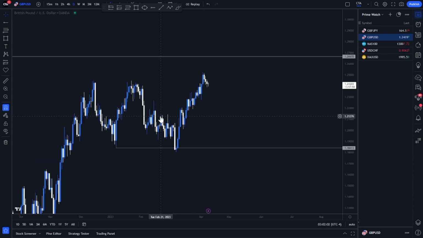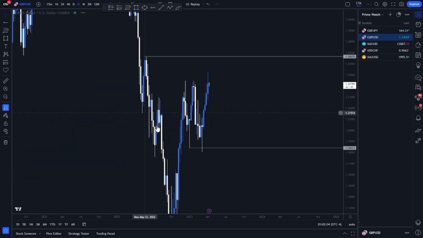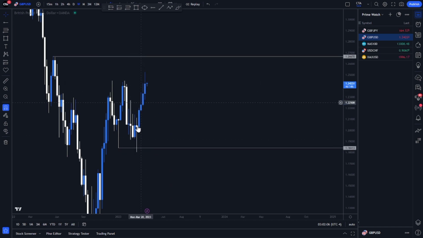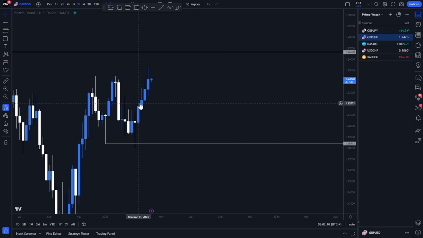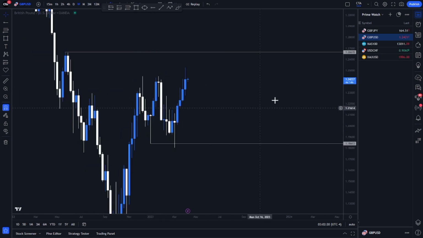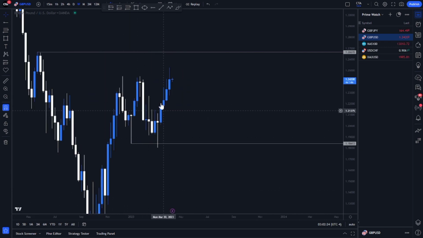But what we want to do is, we do not want to trade against this. You must always go with the momentum of the market. You do not want to be going against 1, 2, 3, 4 bullish weeks. And of course, this here is the fifth one. So 1, 2, 3, 4, 5 bullish weeks in a row. You do not want to be going against this. And then look at all of this bullish price action here. Of course, this was just a corrective phase. You do not want to be going against all of this.